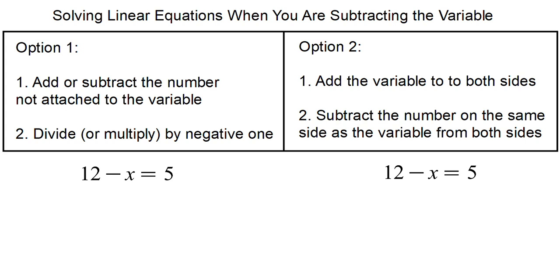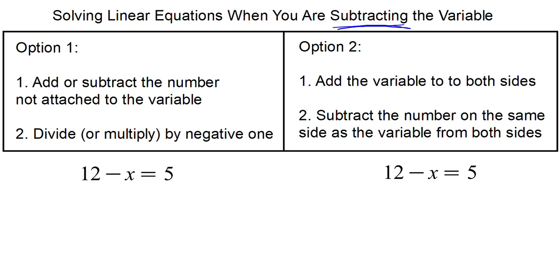So here we're going to take a look at some more linear equations, but this time it's not going to be x plus or minus some number on the left-hand side. It's going to be a number minus x, or minus 2x perhaps later on, or some other coefficient in front of the x, which complicates things a little bit. So we're going to look at two different ways you can go about solving these linear equations when you're subtracting the variable. We have a minus x here, a number minus x.